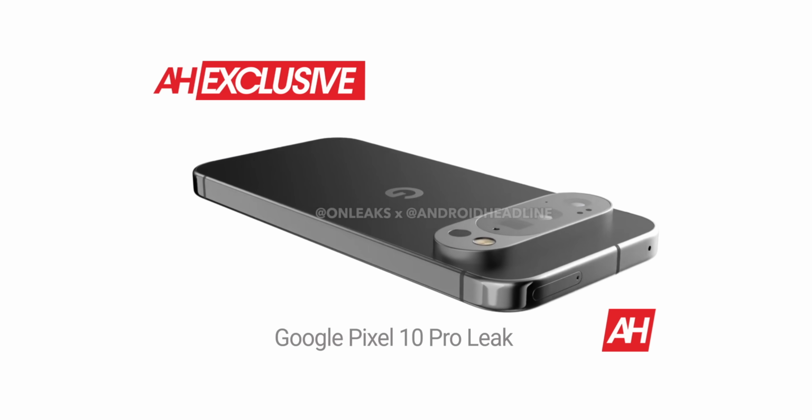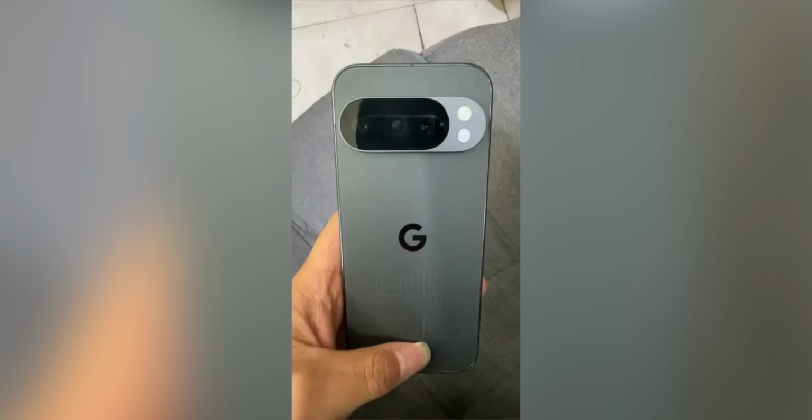And we've even seen a few pictures of the Pixel 10 out in the wild, and most notably, I still can't believe we saw this, but we actually saw photos of Google filming the commercial for the Pixel 10, and granted that the pictures weren't great, but it kind of did confirm everything that we need to know, and mostly that is that the design isn't changing.